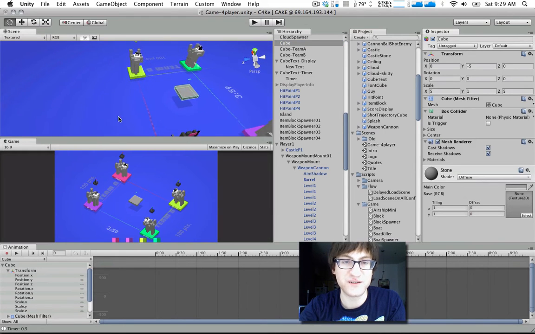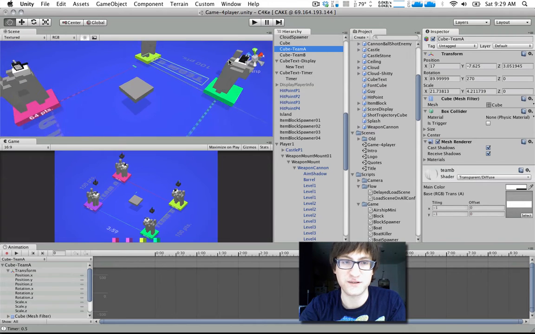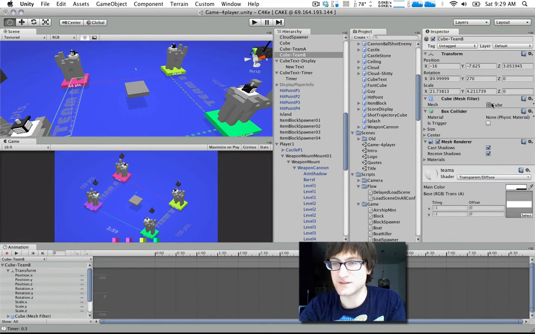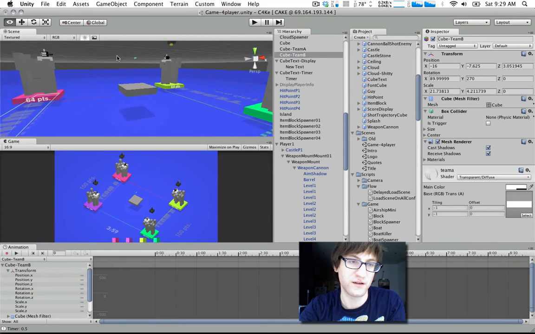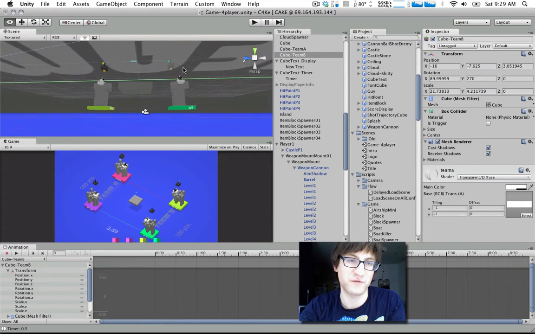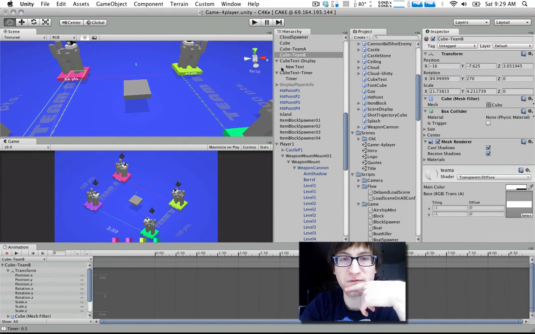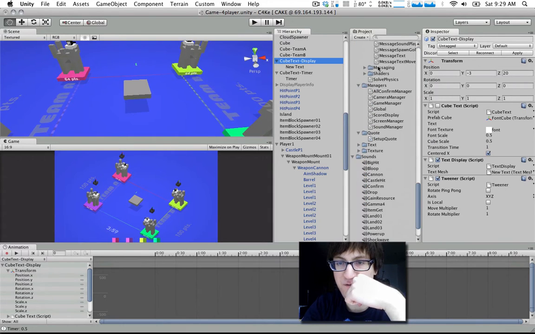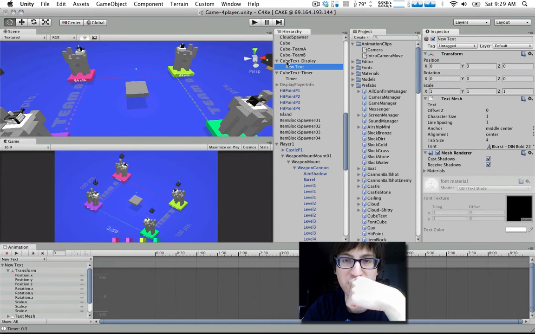This is just the pedestal that the cake is on top of. This is the label for Team A, Team B. It's just there in the world. This uses just a flattened cube. It's usually better to make a 3D model in your favorite modeling program, in my case Blender. Just make a little quad that's only one face to do 2D flat stuff. But I have one of those in another project. I didn't bother to include it here because I could just get away with flattening a cube.